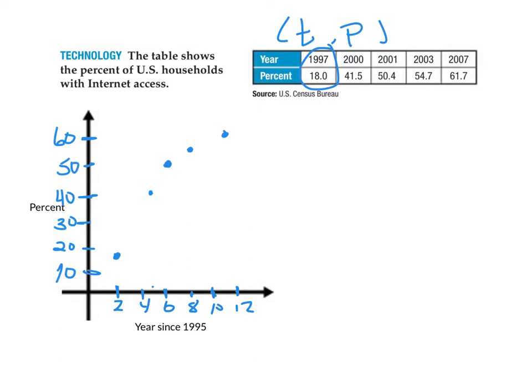It really is an estimate when you're doing it by hand. And how you want to do it is to identify a couple of points where our line would go through these points, these two points, maybe these two points right here. We can kind of think of that as the line that runs through our middle. We have a couple of points that are above the line, we have one point that's below the line. And it's really kind of an estimate of a line that goes through the middle of the data. And that would be called your line of fit.